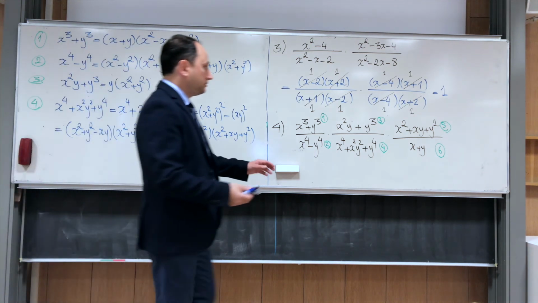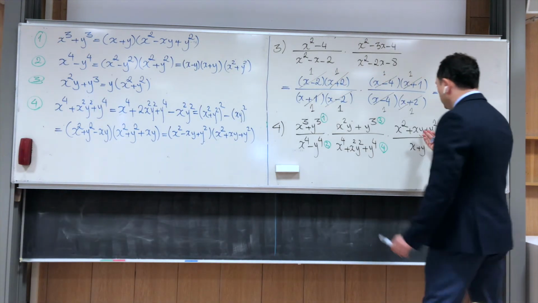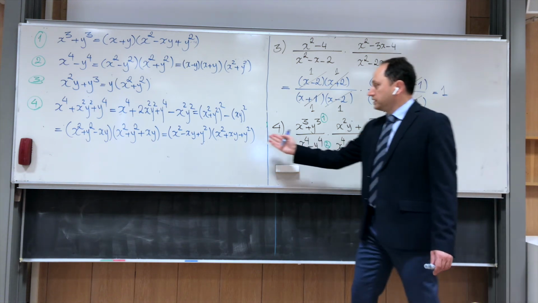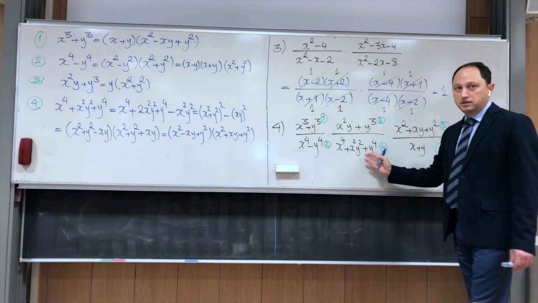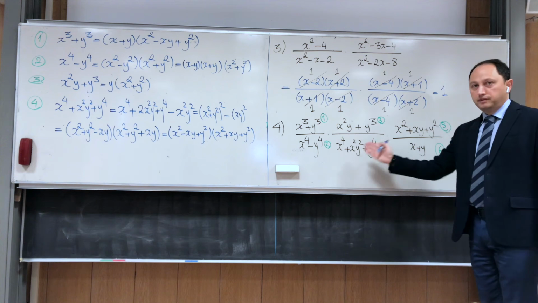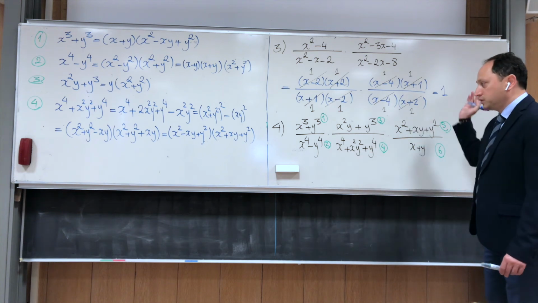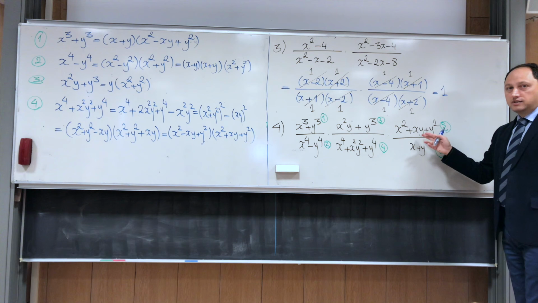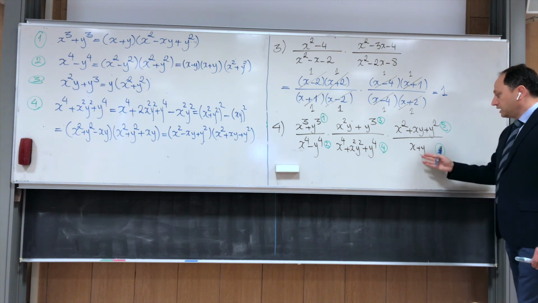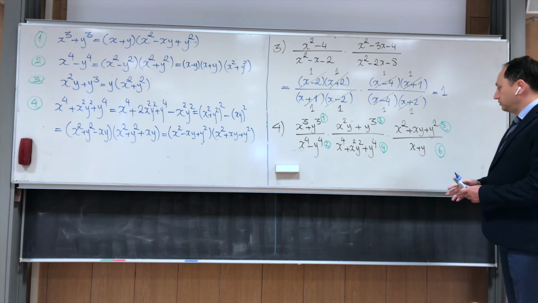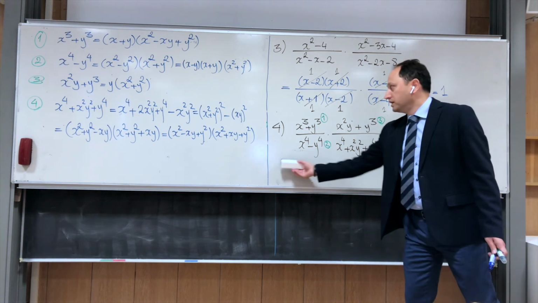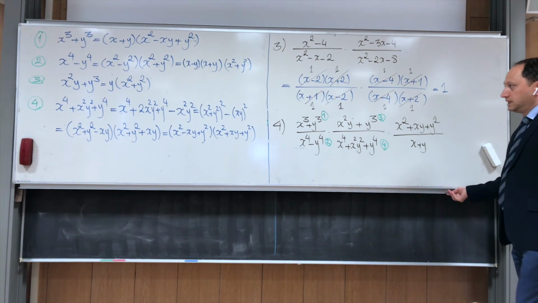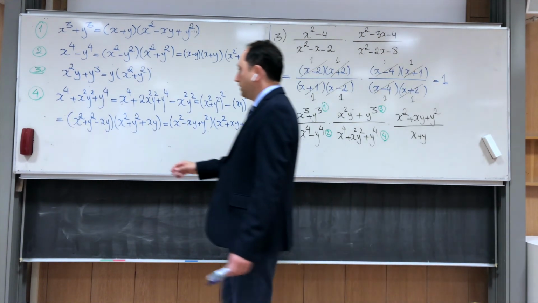And then you see that number 5, we don't need to do anything, because this expression is exactly one of the factors which appears in the denominator of the first one. So when I am simplifying in the cross manner way, this will be gone. And by the way, this cannot be factorized anymore in the set of real numbers. And x plus y, we don't need to do anything. This is already in factorized form. So if you don't mind, let me clean 5 and 6. We don't need to do anything with them. And then finally, I write my question mark.